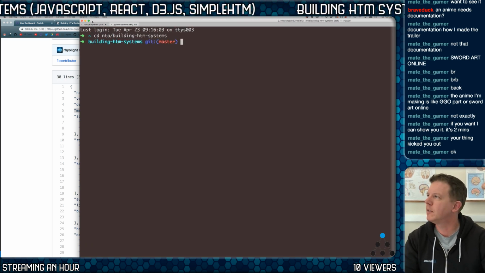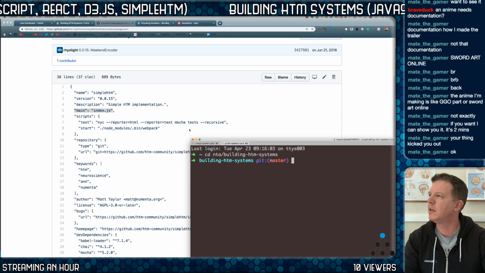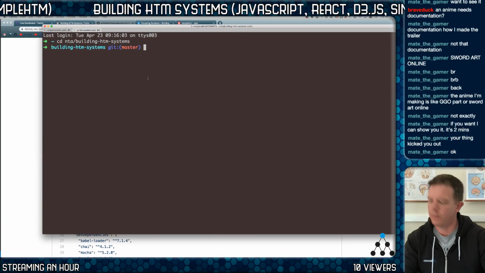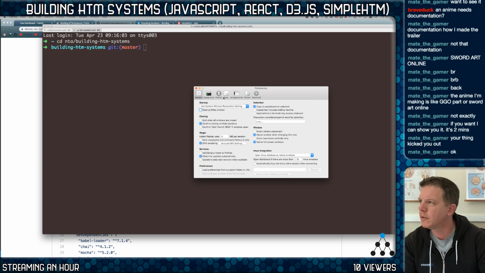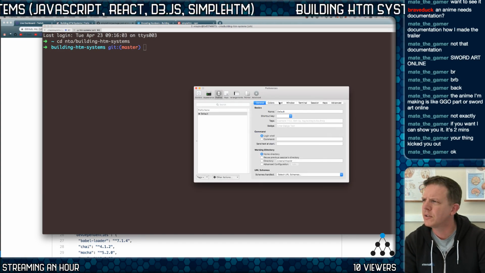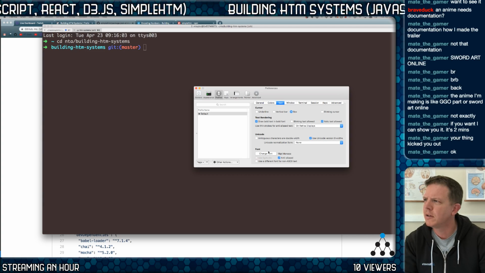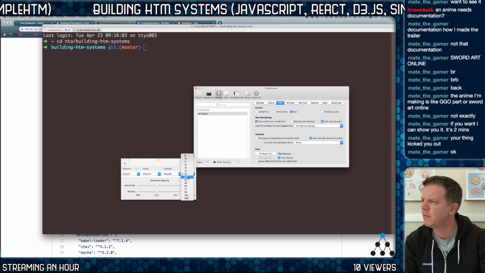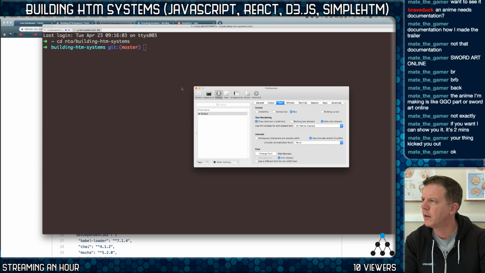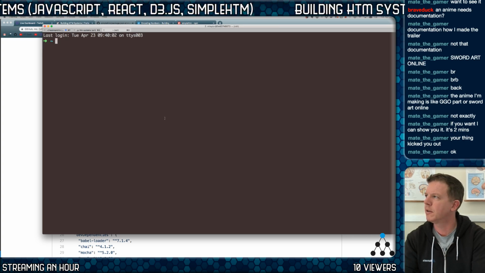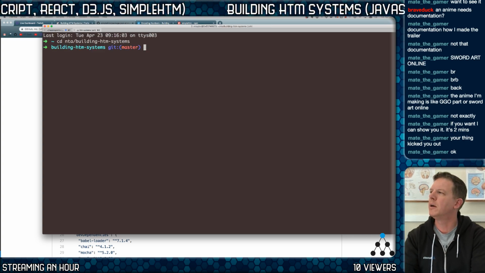I gotta fix this so it doesn't change the size of the window. Another time. Or actually, no, I'm gonna fix it right now. It's under appearance, profiles, text, change font. We're just gonna make it bigger. We're gonna make the default font 24. Okay. So now when I open a new tab, it's bigger. That's what I want.